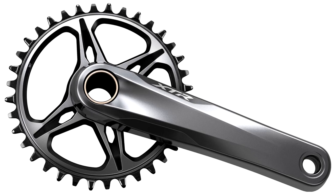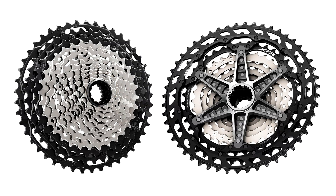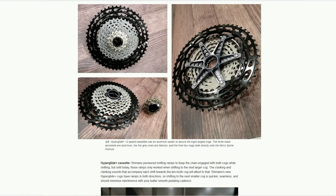The cassette is really space-age: it's got steel, then titanium, then aluminium — those three materials together give you the most optimum cassette. That monster cassette is Hyperglide Plus, meaning it's ramped in both directions, so the teeth help you shift up and down at the same time, especially under load. The little 10-tooth ring clamps on to the outer 12-tooth ring, so it doesn't need to bond onto the freehub splines directly, which is pretty clever.